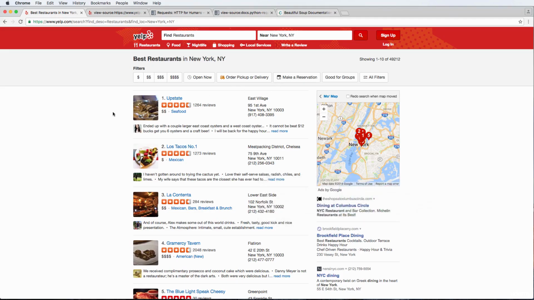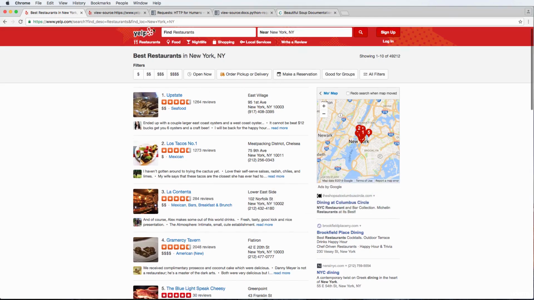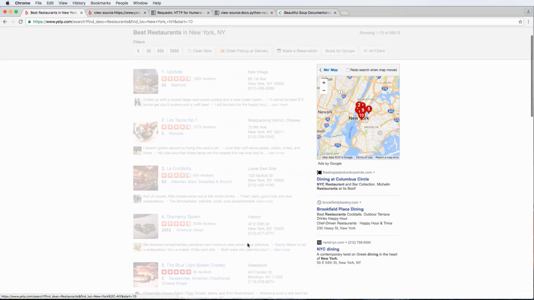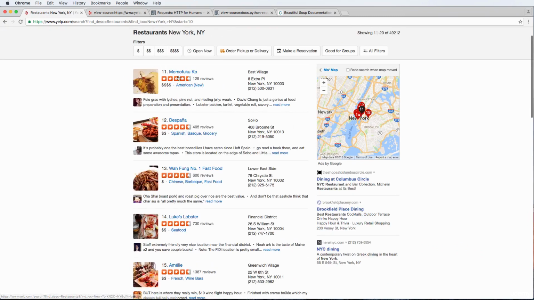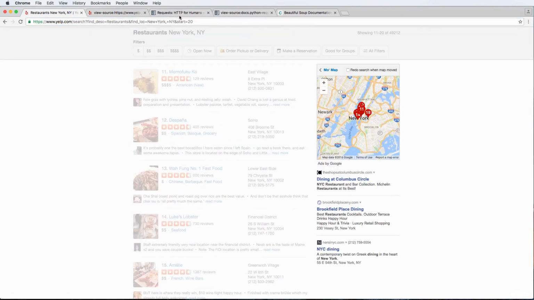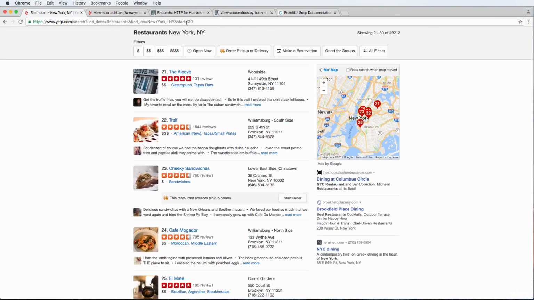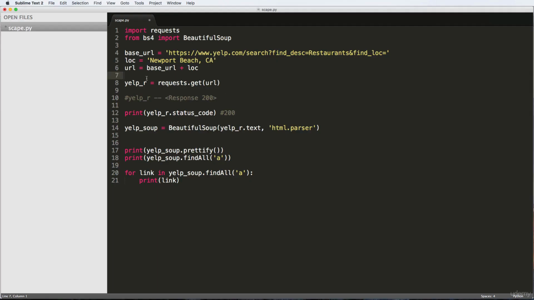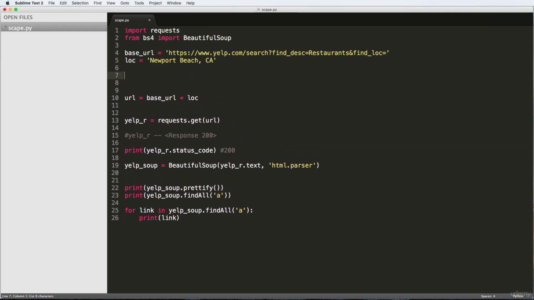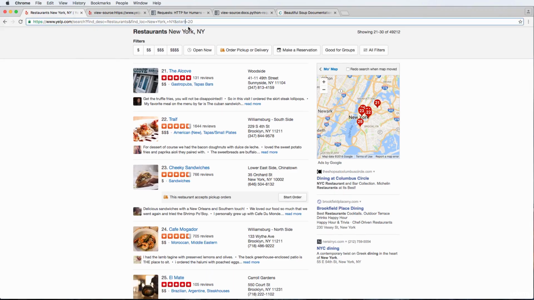The next thing I want to do is figure out the number of pages. So how do pages work here? Because if I scroll down, I only see that there's 10 results. So if I click on the next page, I now see that there's the next 10. And I also noticed that this was added, start. And if I keep going, I should continue to see the page numbers changing. So that's good. So I can also say page equals, let's just say 0. And then our base URL, oh, whoops, let's update this. Our requested URL will be plus, and it's start instead of page.